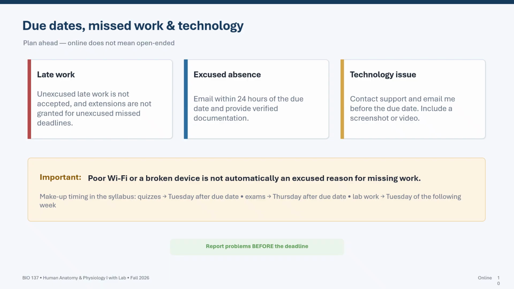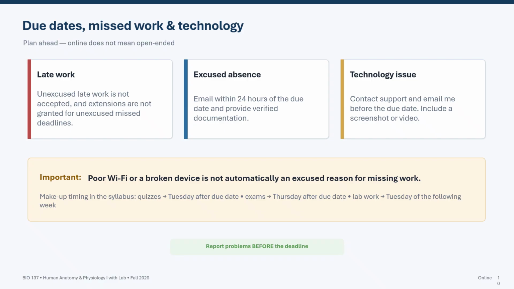Assignments are available in advance, and unexcused late work is not accepted. If an excused absence causes you to miss a deadline, email me within 24 hours of the due date and provide verified documentation. If you have a technology problem, contact the appropriate support service and also email me before the deadline, ideally with a screenshot or video so that I can try to help you figure it out.